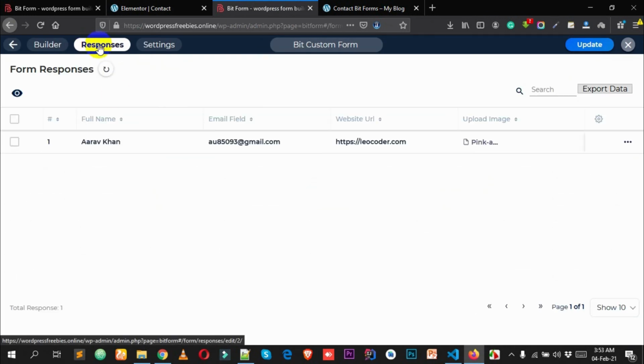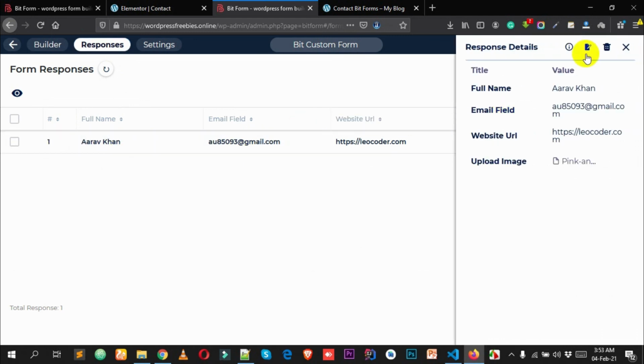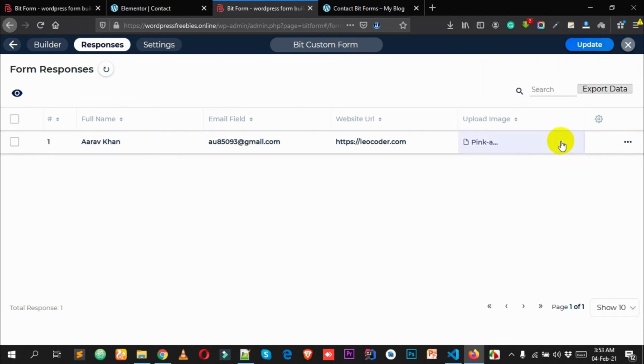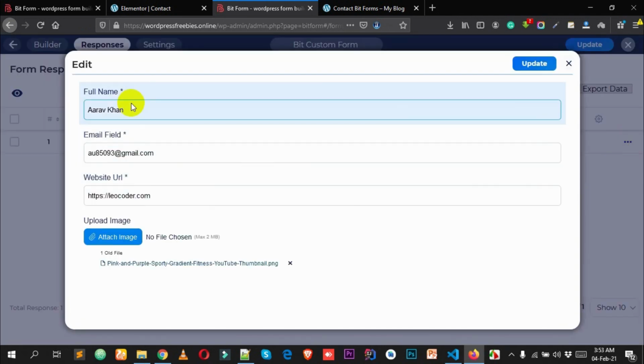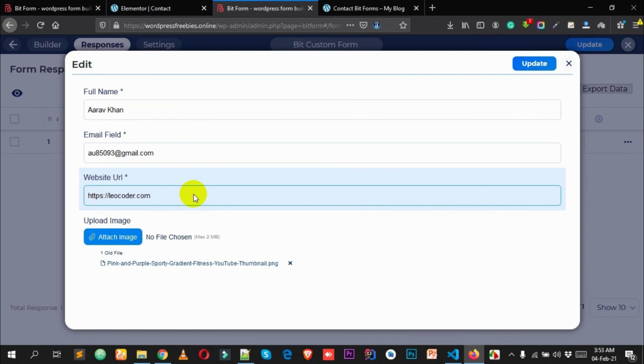Let me go to my backend from here and close this and click on bit custom forms, and from here responses. You can see that this is actually our email. If I click on this, actually sorry, let me just click on this edit. Okay, and you'll be able to see your message here. Okay, that's how it looks. So Bit Forms is really a useful plugin for creating a contact form in your WordPress website. This is far better than any other plugin in the market. Okay, there are a lot of other plugins that I don't want to name right now.